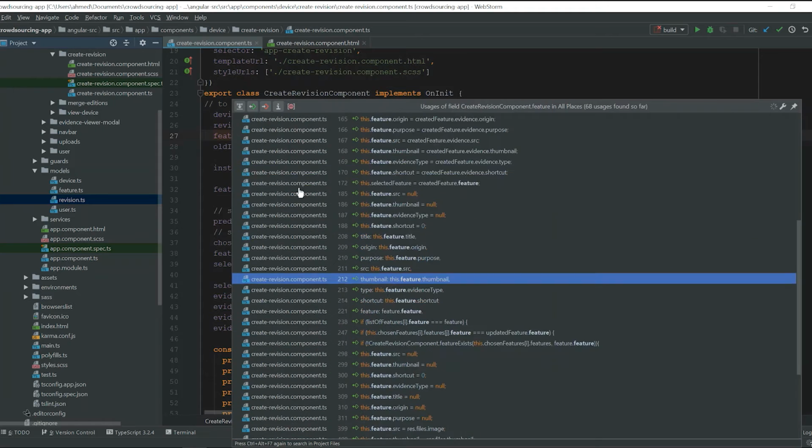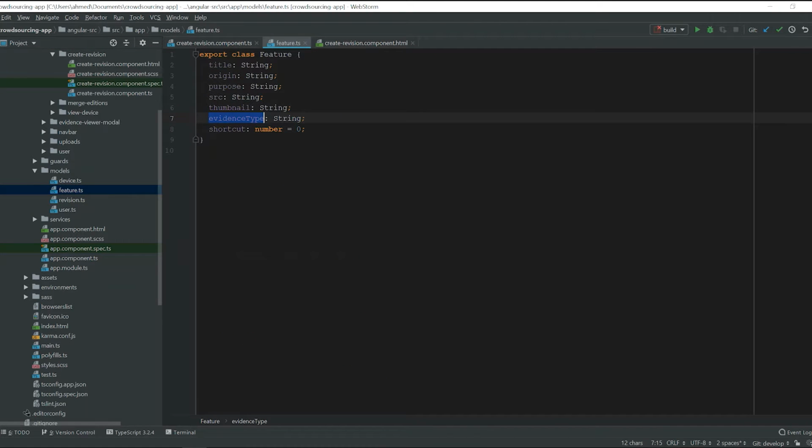Feature is just what's stored in a feature. So you've got the title, origin, purpose. I've gone through this before, but also source, thumbnail, evidence type, and shortcut. Shortcut is initialized as 0 because not all evidence types will have a shortcut, and likewise with a thumbnail, not all will have a thumbnail.